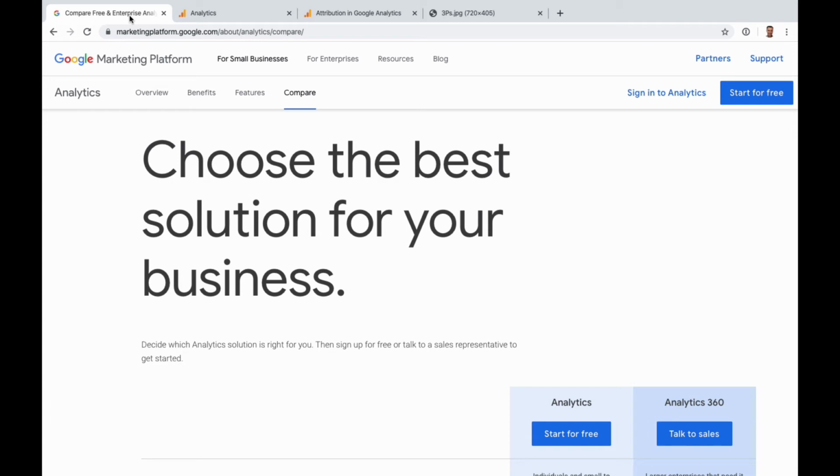So I don't see Google really losing their dominance, and we can see how easy they can just release a few features like attribution, bringing it down from the 360 suite, and just makes the product even better. So as a tool, as part of a stack, it's a fantastic choice. It plays really well. It's integrated extremely well across so many different other tools and stacks. It's just really hard to go wrong with Google Analytics if it's what you're looking for. If it's web attribution, marketing and web attribution in particular.